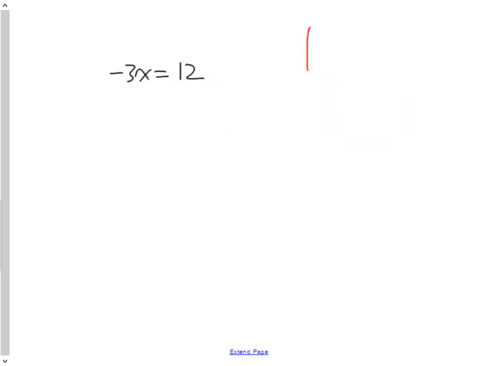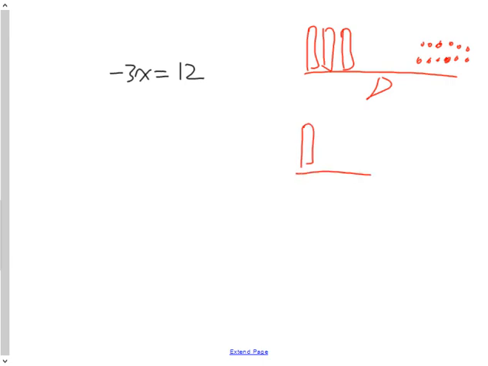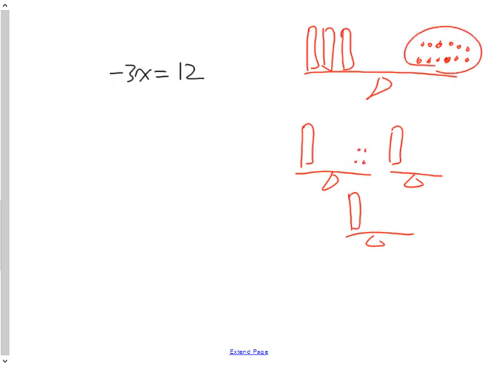In our next question, negative 3x equals 12. Okay, those are positive, not negatives. What I would do is I divide these negatives into 3 piles, or 3 scales. And I would take these 12 and divide them equally onto the 3 scales, and I'd have a negative x equals 4, or a positive x equals negative 4. If the opposite of x is 4, then the x must be equal to negative 4.